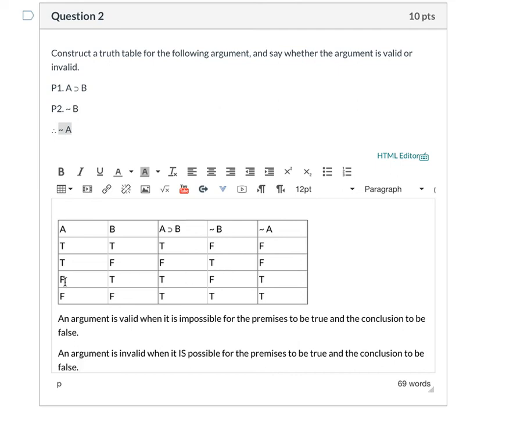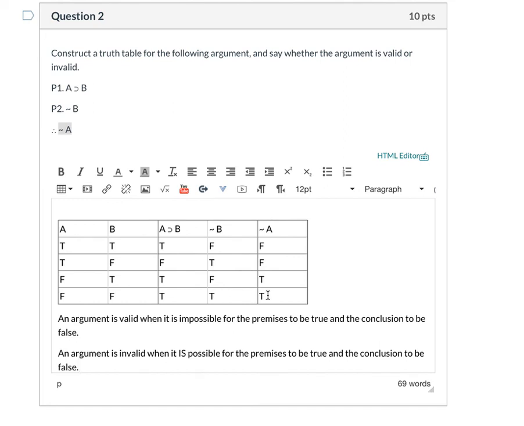The third possibility, well, A is false, B is true, right? And so then the first premise here is true, but then look at the not B, it's got a false. So again, we don't worry about it. It turns out there's only one row where we have all true premises. It turns out when we input A false, B false, the premises are both true, and then look at this, the conclusion is true.